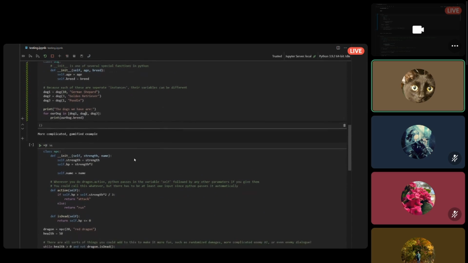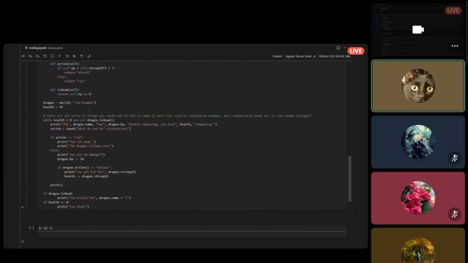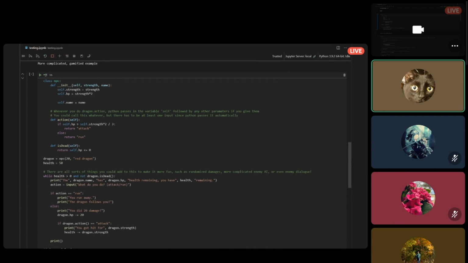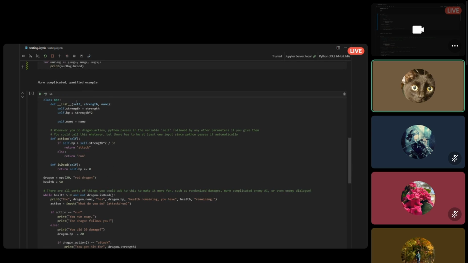So instead you could have used classes to group all of that information together. In this example here, it's a little bit long, but I will go through it. It's an extremely simple game, but it shows off some of the neat things that classes can do. I'm starting out by just defining a general class for an NPC.